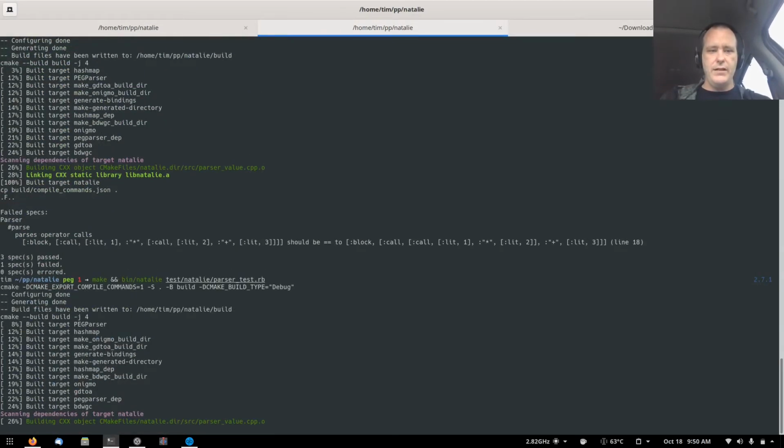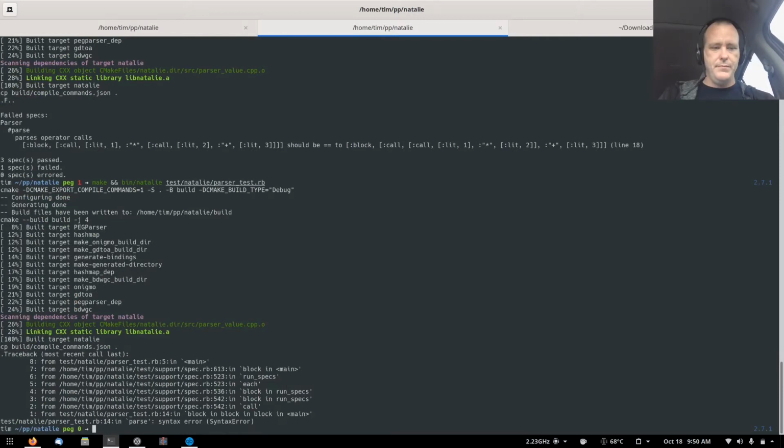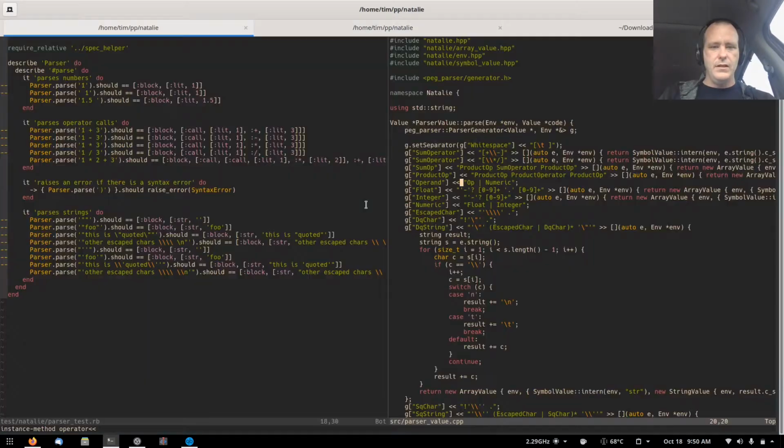Let's see if that even compiles. I have a feeling that won't compile. Something's going to be wrong. Syntax error. So now it's not even compiling line 14 here. Oh, that's 18. Oh, it's not even compiling this one. Okay, that's a good sign. I think that might be helpful. 1 plus 3. Oh, okay, I got it.